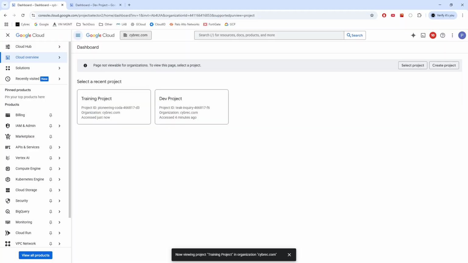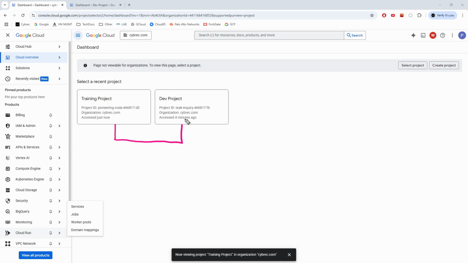What we will try to accomplish here is to configure a peering between two projects. I've got a training project and a dev project, and we have two VPC networks in each of these projects.